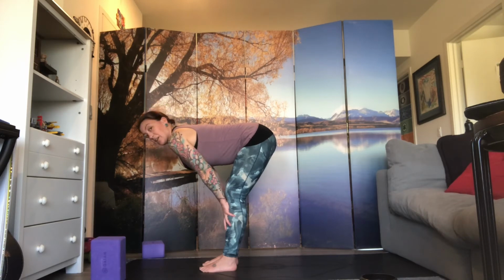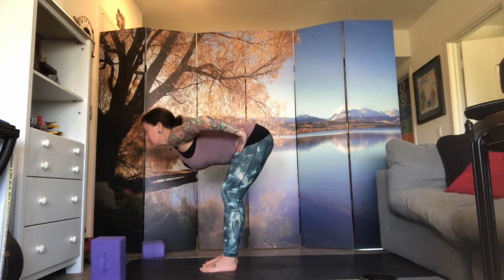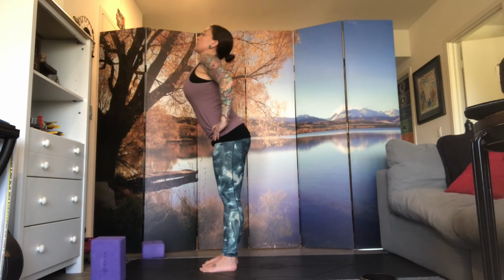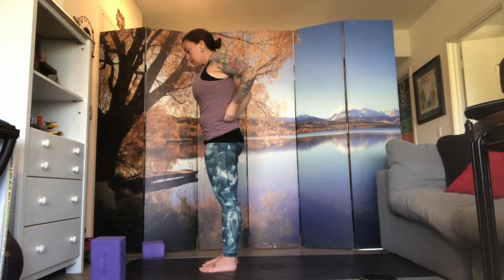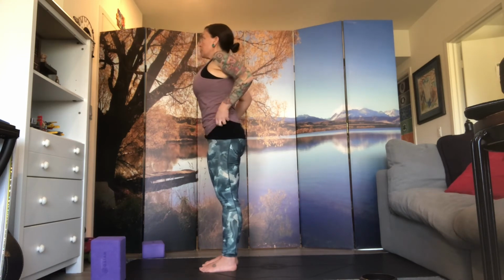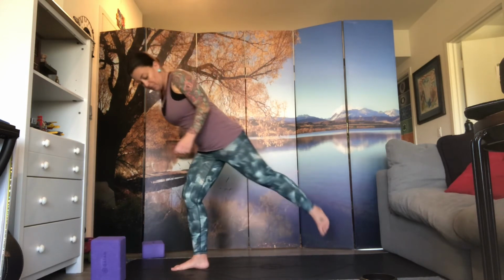Nice, big inhale, exhale. This time we're gonna hinge at our hips. So we're gonna inhale, flat back, stand up, and exhale. We're gonna take our warrior pose. So we're gonna step back with our left foot.